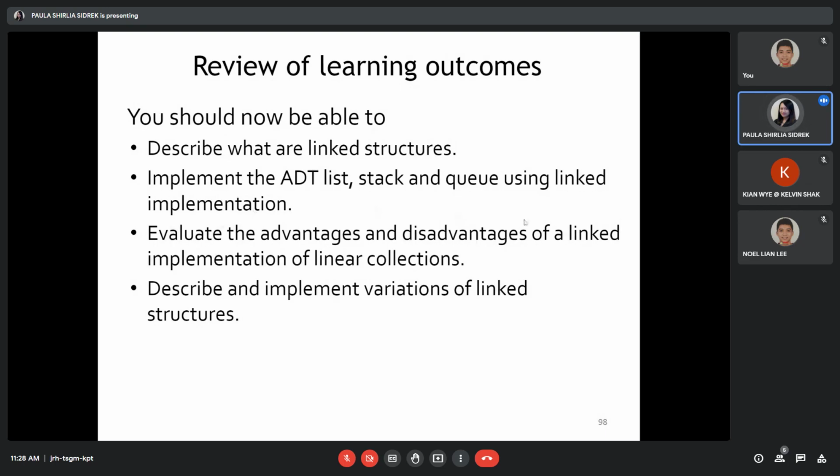Evaluate the advantages and disadvantages of a linked implementation of linear collections. Linear basically does not have any way to append data left or right. Left, right means front, back, and the middle. So that is quite rigid. It works for contiguous data. That means any data that requires bigger memory space cannot be implemented, whereas a linked list allows multi-directional adding, deletion, and traversing.